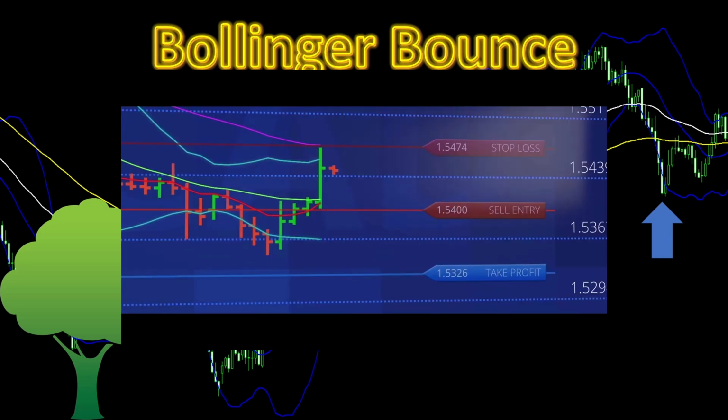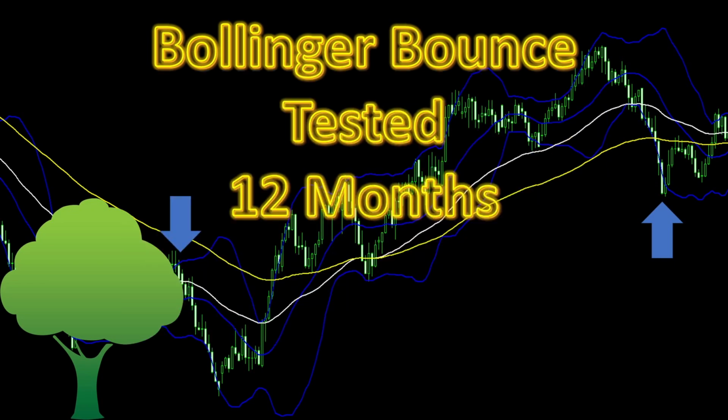So if we're in a downtrend and the price has gone above the upper Bollinger Band, then we will open a stop order at the bottom of the candle that broke the Bollinger Band with a stop loss just above that candle and a take profit of 1-to-1 ratio. Now the strategy uses a percentage of equity risk, so I'm going to be trading these with a 2% risk when I run the tests.